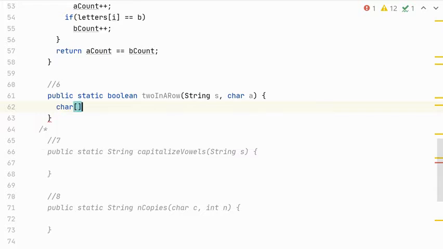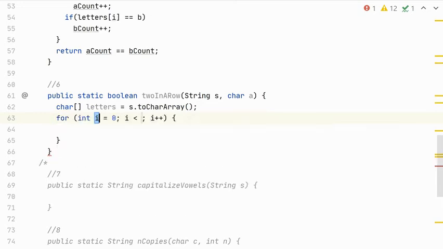So I'm going to turn this into a char array. And then I'm going to iterate through the char array. But I don't want to go all the way to the end because I'm looking for a pair of character A's. So I have to reduce my loop by 1.